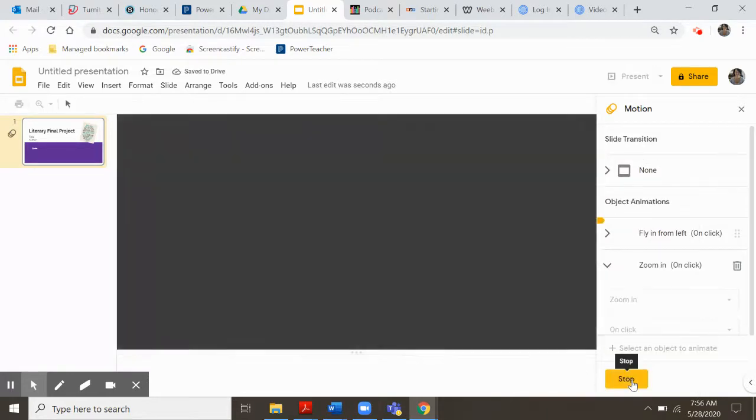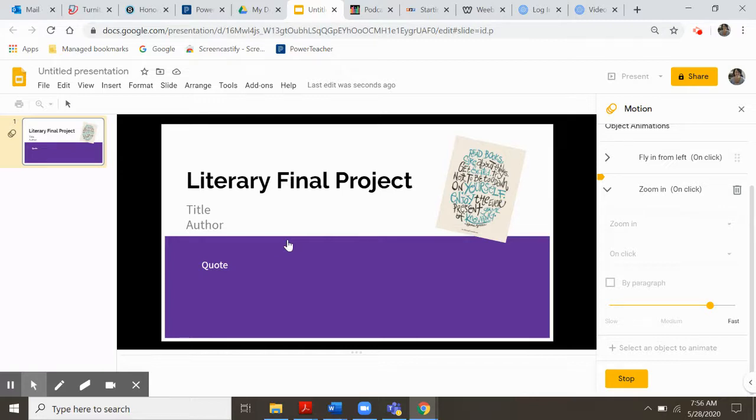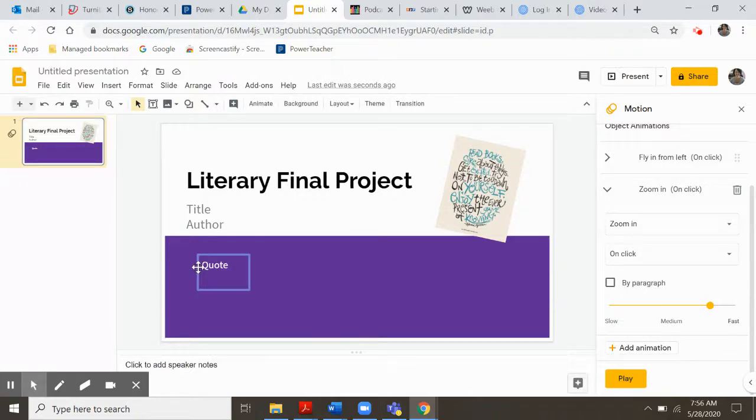Okay. And then you can see how it practices, except I didn't obviously do it correctly. You do have to practice with it a little bit. Oh, there it comes. It flies in there. So, and there it zooms. So if I want it, I should have added this picture next because this was just working with where I clicked on. So obviously that's a good example of you have to be whichever item you want to be animating and doing things with, you want to make sure you've clicked on that one.